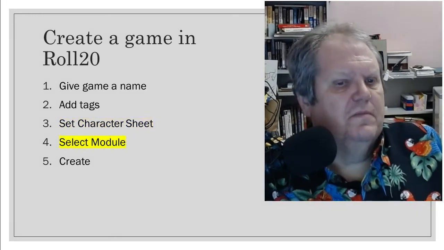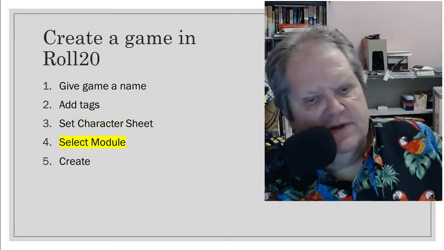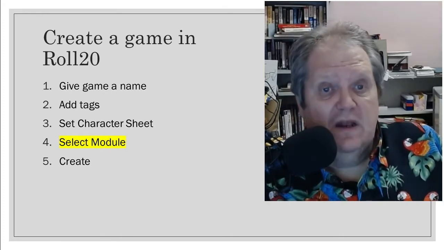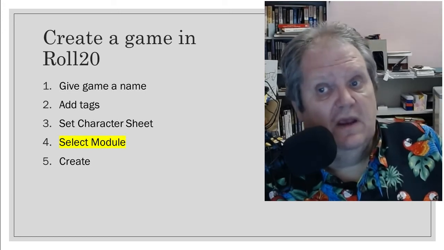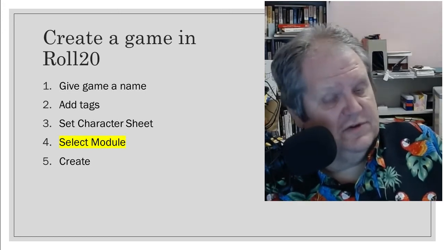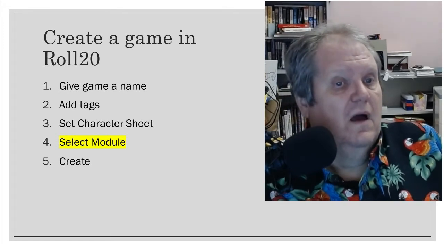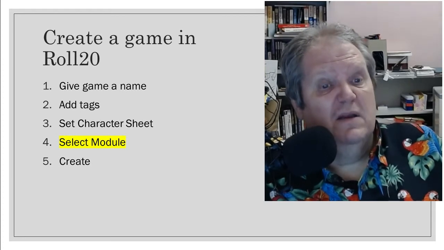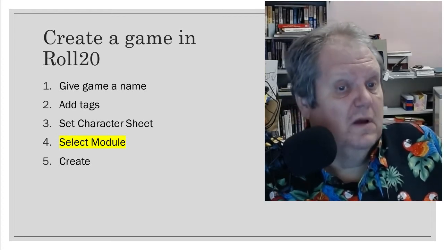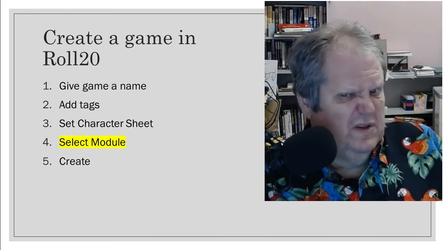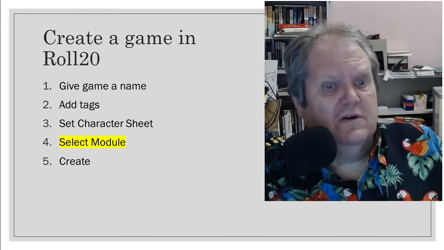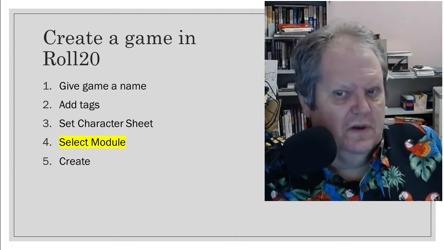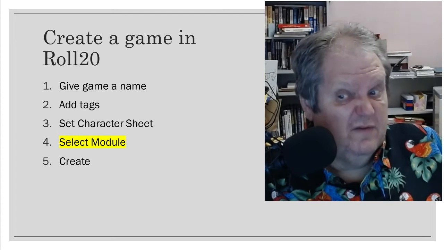Lastly, I'd like to talk about the module. First surprising bit of information, you actually don't need to specify one. You can have a standalone instance where you load in any maps you need, load any information required, etc. to run your campaign. I'm just assuming that most of you to start with will want to use a pre-made campaign until you get used to the Roll20 platform. Really, it's worth buying one just so you can get an understanding of what you need to create for your own campaign. You can browse the marketplace from this window, not the most optimal way of doing it.